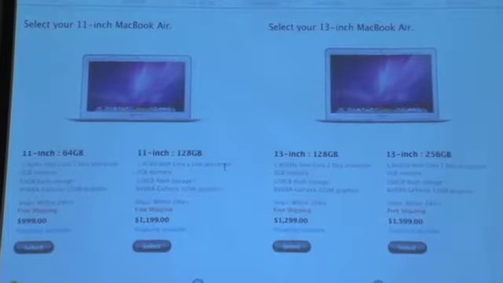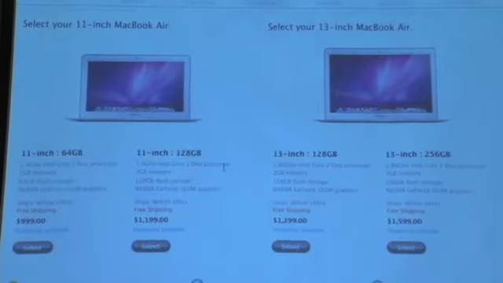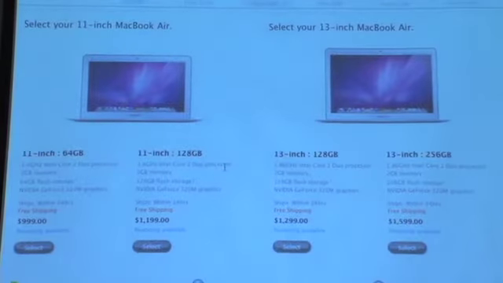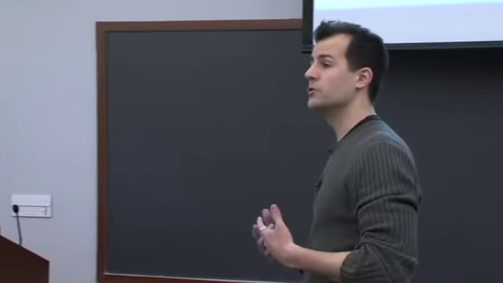The left-hand side is 11-inch, the right-hand side is 13-inch. So what's the relevance here? Well, one of the details worth noting is there's a sort of buyer beware. Anytime you buy computer laptops or computer displays, for a long time, the industry got away with calling a 21-inch monitor really a 20-inch monitor with 1 inch of plastic around the outside of it. And so there are these little issues that, if you really care about this level of detail, if you're a graphic artist or the like, you should at least be mindful of, or you should at least realize that you shouldn't necessarily take all of these numbers at face value.